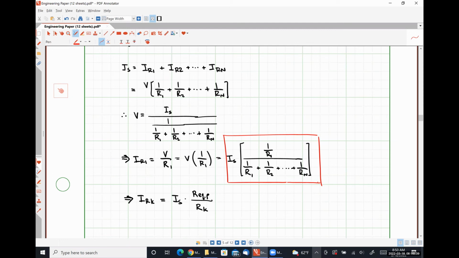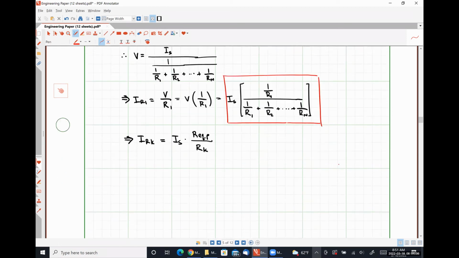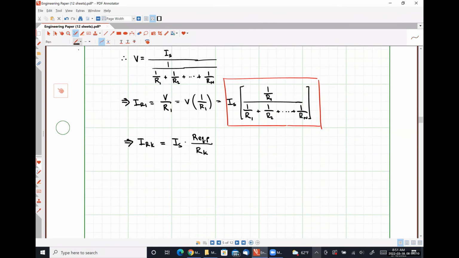The reason why I want you to learn this particular representation of current division is because it is applicable for any number of resistors connected in parallel. Now, what I'm about to show you works only for 2 resistors in parallel, and I'm going to explain why, when other professors teach it this way, it is inherently bad, okay? So if I have exactly 2 resistors in parallel, my current I1, or the current through resistor R1, I guess I should call it IR1, would be IS multiplied by 1 over R1 divided by 1 over R1 plus 1 over R2.